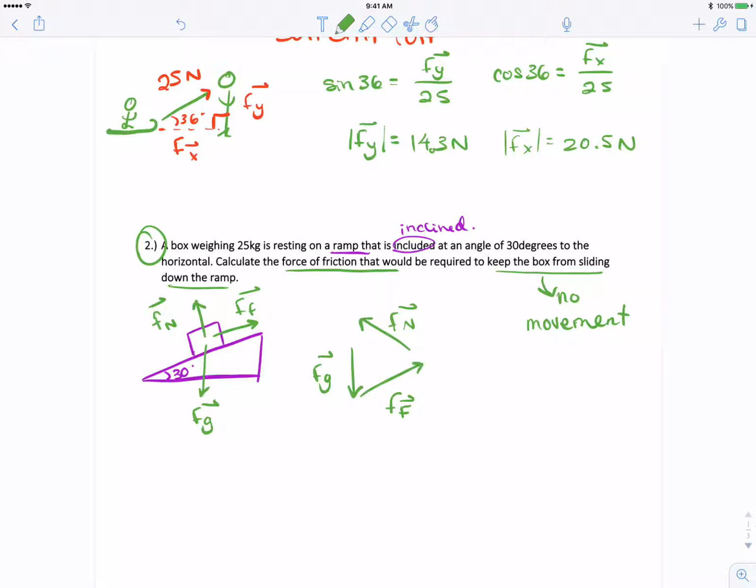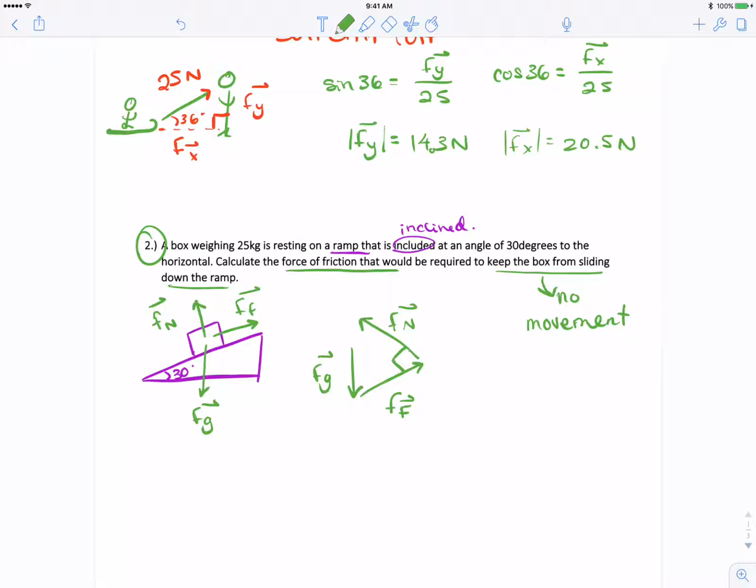Now the hardest part is actually figuring out the angles within my diagrams. Easiest thing to start with is here. Force of friction is always relative to the horizontal plane, and this is perpendicular. If that is essentially the new horizontal and that's perpendicular, what's the angle between the F of F and the F of N? 90. It will always, always, always be 90. So you can add that into your diagram, adding in that 90 degrees there.